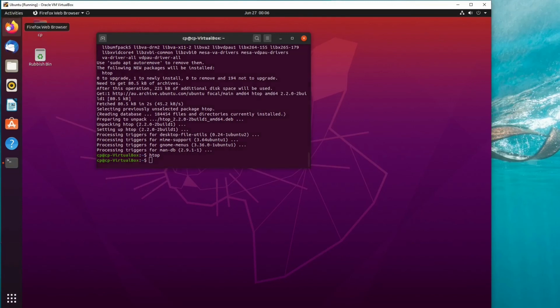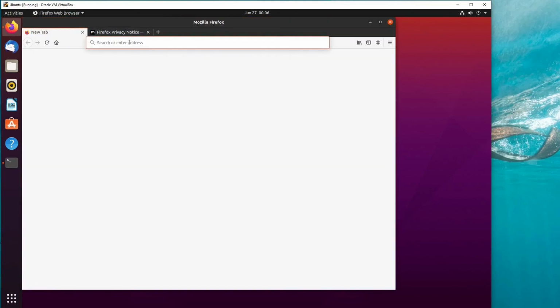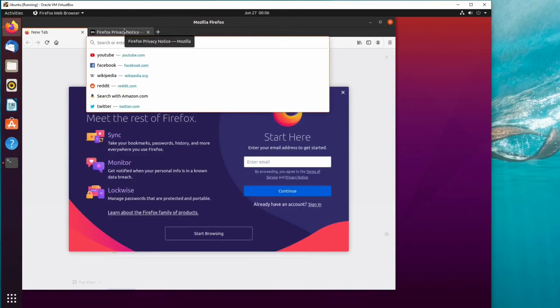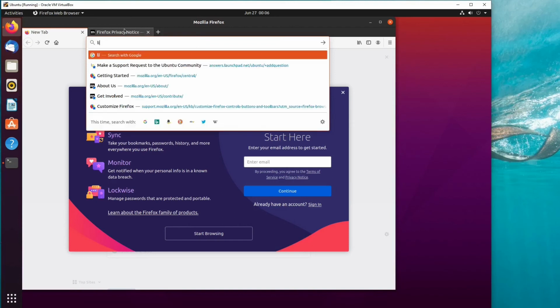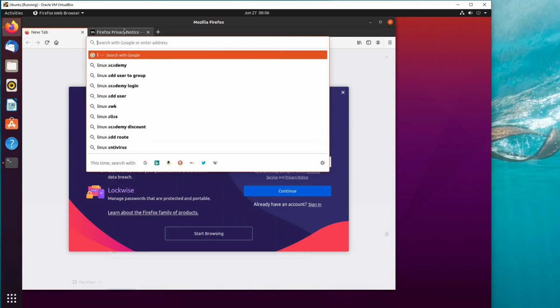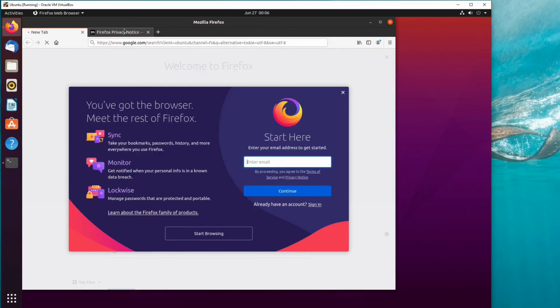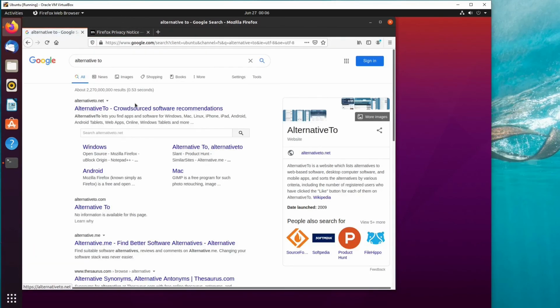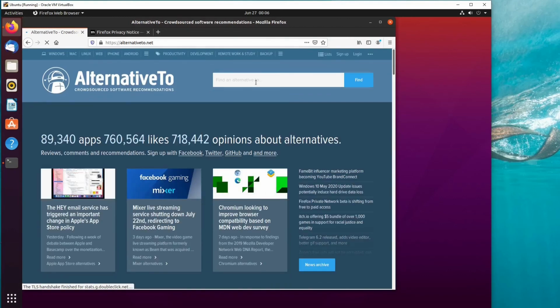The other way that you can search for applications is if you know what your Windows application is. Alternative 2 is what it was. You can use this website, alternative2.net, and you can actually come in here and you can look for your Windows software.